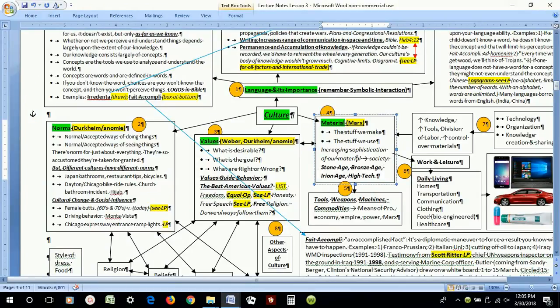For example, when you look at materials, the guy who talked a lot about that is Marx, right? Remember, that was his main focus, where Weber said, no, values are a real thing. Values are important. I believe values are more important than material, but materials are important, right? The Stone Age, Bronze Age, Iron Age, these are different ages where we had different controls over materials. This is way back then when we didn't have smelting processes or purification of metal processes, right? You had to use stone. You had to chip stone to make spears and knives and whatever, right? Bronze Age, you're getting a little better control of materials.